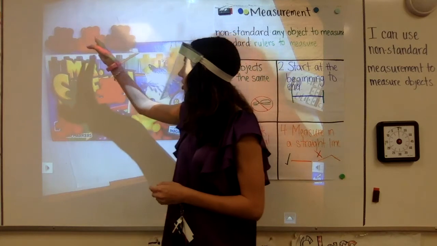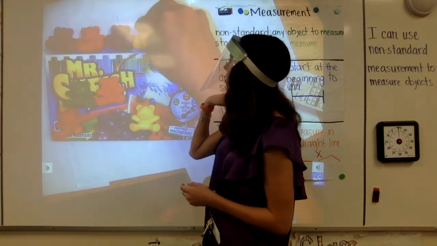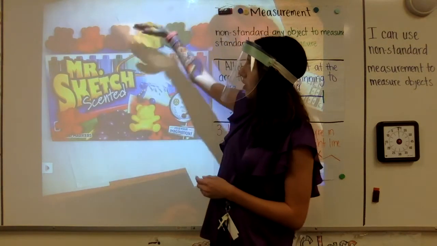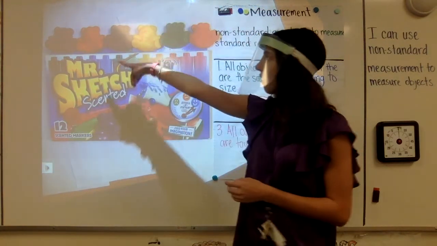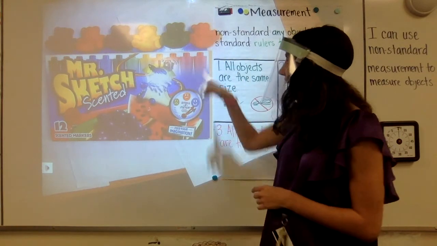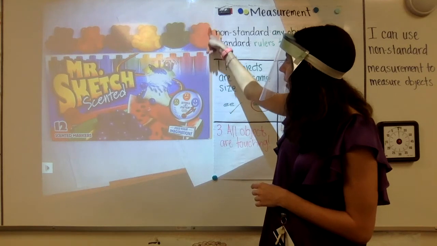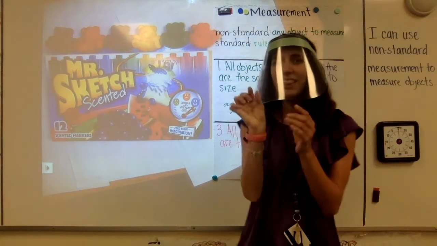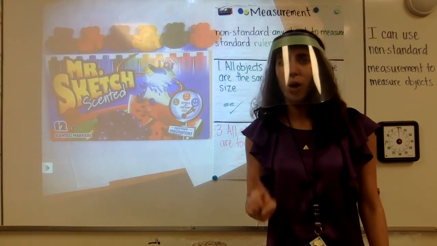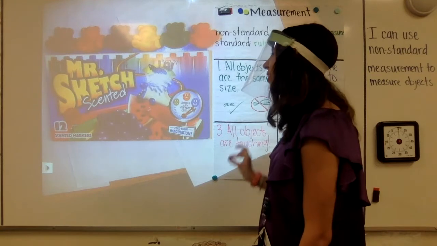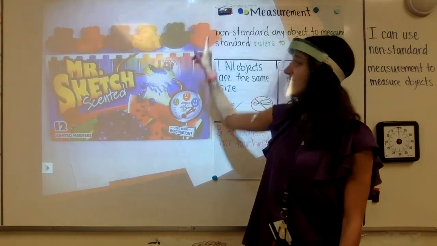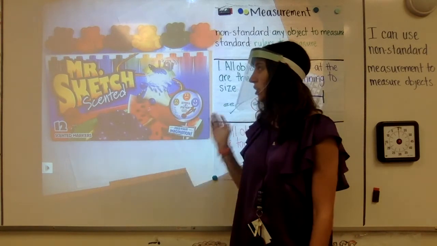And so we are touching each teddy bear all the way across the top of the box. And they're going in a straight line. The teddy bears aren't going up or down at all. They're going from one end to the other end. Now this last teddy bear that I had to add, he looks to be just a little bit over the box, but it's a little bit over. It's not mostly over. So it's okay to add one more when you know you're really, really close. So I had 1, 2, 3, 4, 5, 6 teddy bears to measure this Mr.